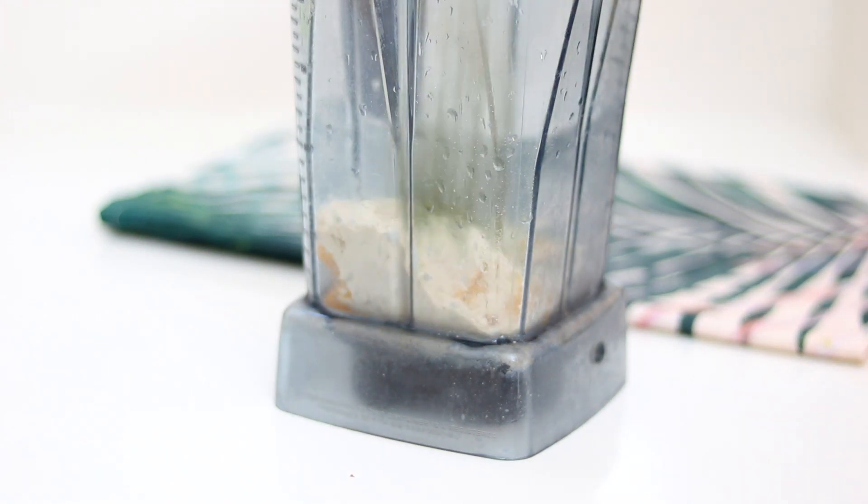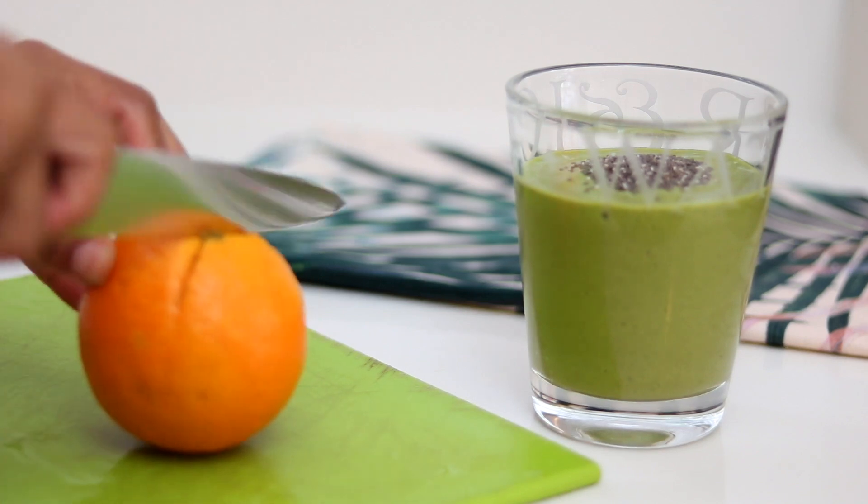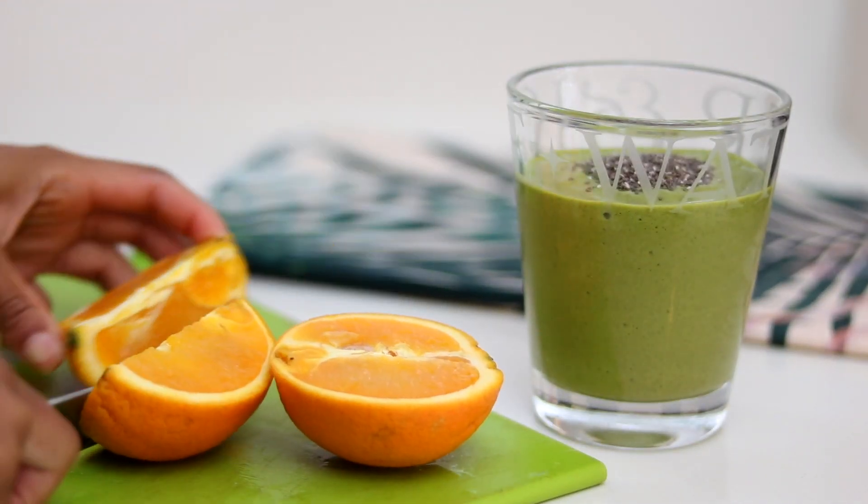For a snack I made a protein smoothie because I was training today. I added some frozen mangoes, protein powder, coconut water, ice, spinach, and moringa, blended it all up, and added some chia seeds on top. I also cut up an orange because oranges right now are so sweet. That specialty supermarket is where I get all the unusual things like organic raw cacao, organic spirulina, moringa, quinoa flour — all those things you don't find at normal supermarkets. I will do a proper shopping haul video; let me know in the comments if you want a budget haul, general haul, or vegan essentials.